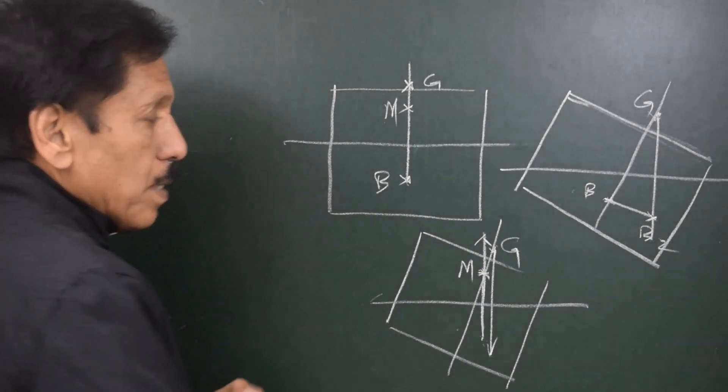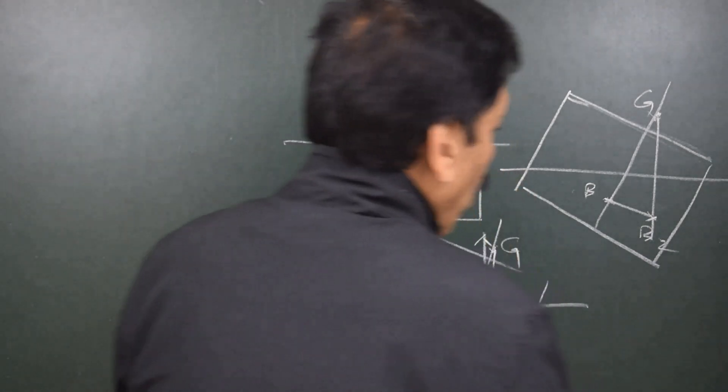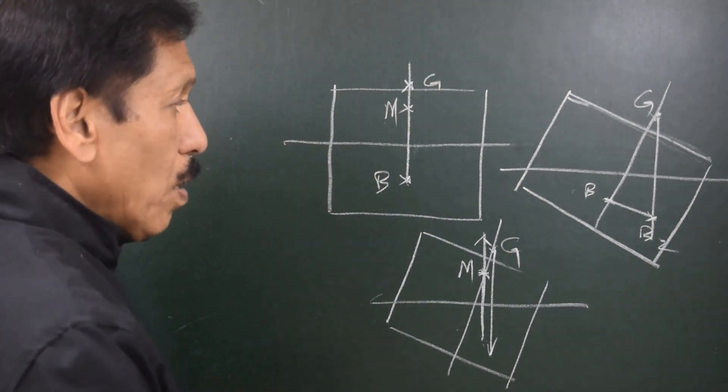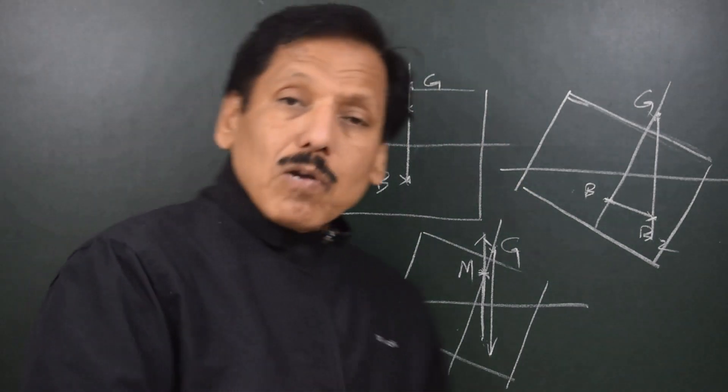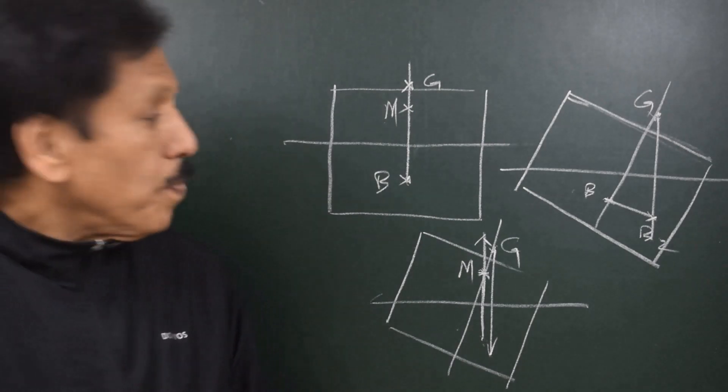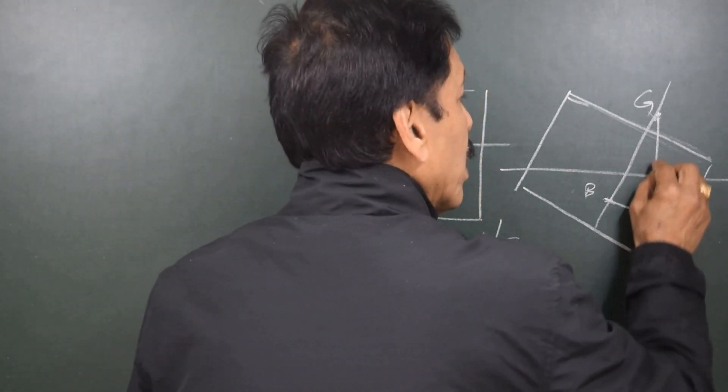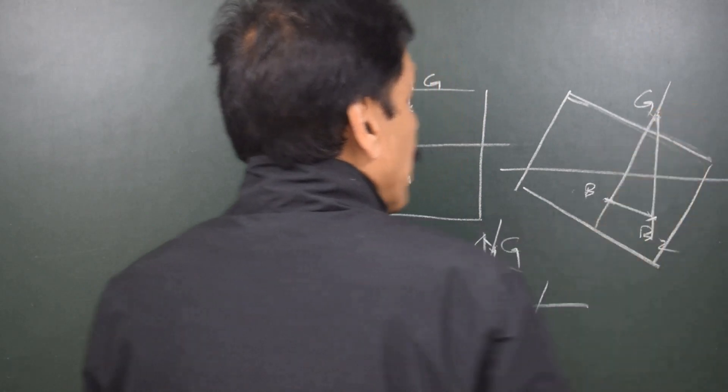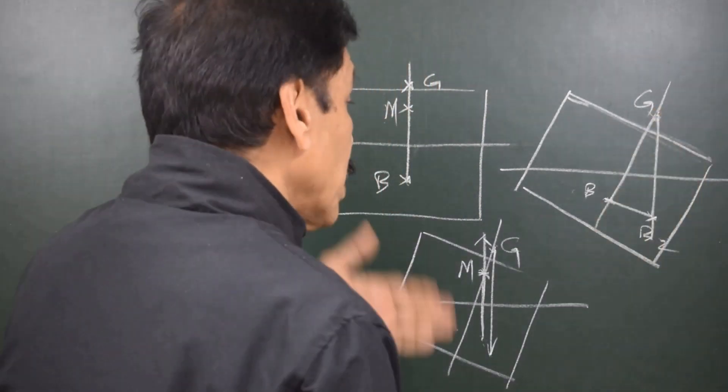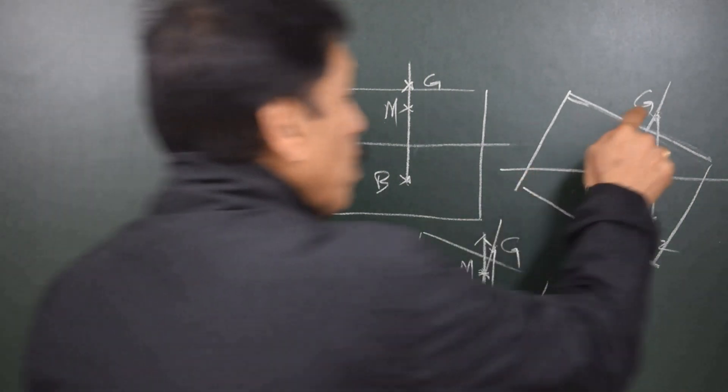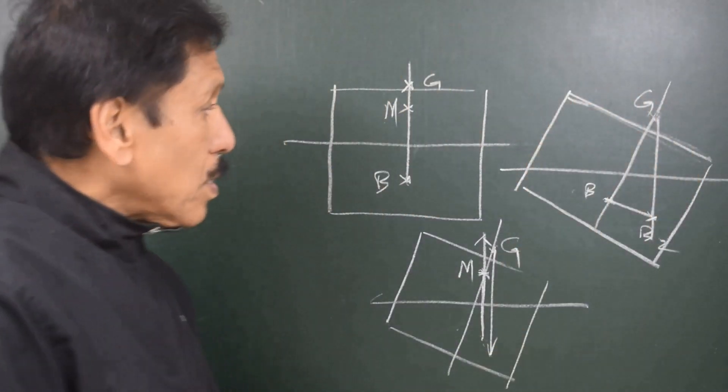This is called angle of loll, where center of gravity and center of buoyancy yet again come in a vertical line. Apart from the upright equilibrium position, this is called angle of loll posture. But now the million dollar question is: at angle of loll, is the GM zero? So one should not understand that the upright from here meets the center line at G because G is vertically above B. So this is also metacenter? No, this is not metacenter.